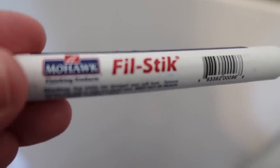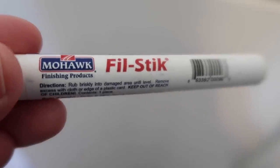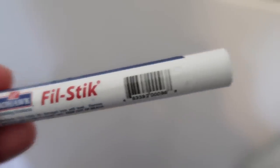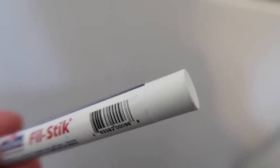This product is called a fill stick. It's by the brand Mohawk, and I did order this off of Amazon. It comes in different colors. This color is white, and all you're gonna do is just rub this across the little nail holes. You got to put a little bit of pressure behind it.